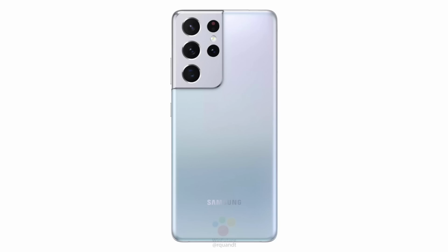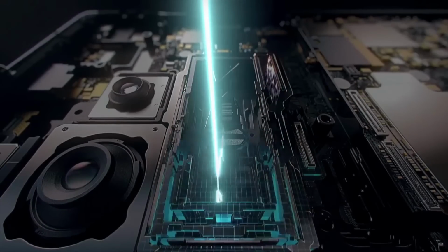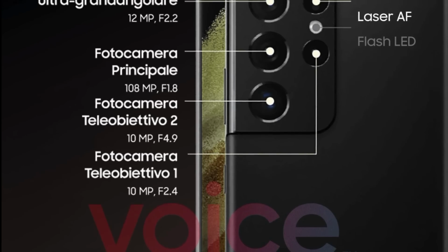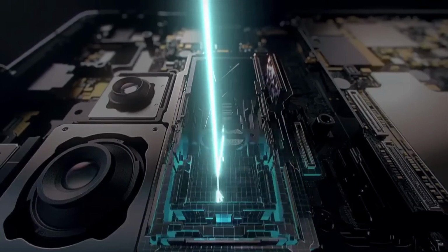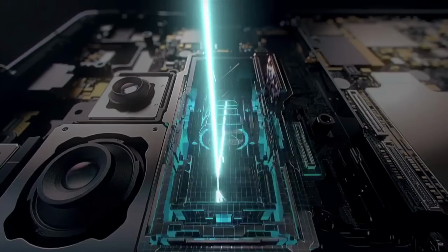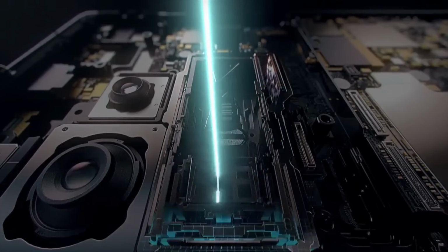So starting off, Samsung completely showed off the actual design of what appears to be the Galaxy S21 Ultra. So pretty much the bleeding camera bump on the side, and of course the volume rocker as well as the power button in that same position. And then it confirms the most headlining feature of the S21 series, specifically the S21 Ultra, and that is the most powerful periscope camera system on a smartphone. So pretty much this graphic confirms the folded optics and all the enhanced engineering that Samsung has to do to put all these lenses inside this beast of a smartphone.